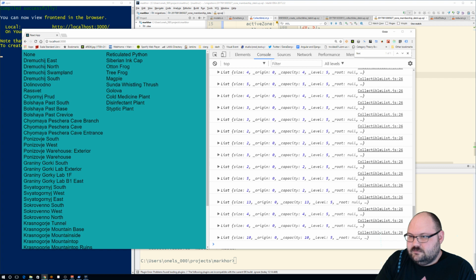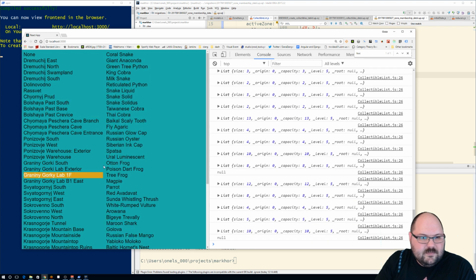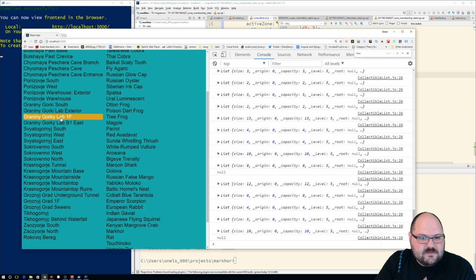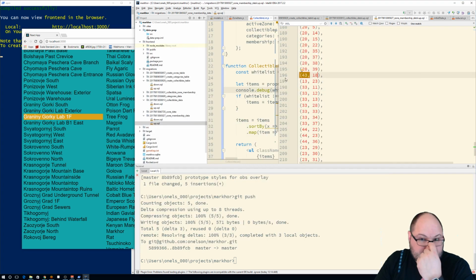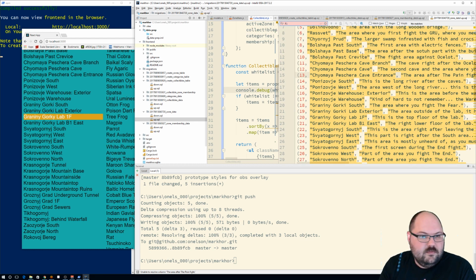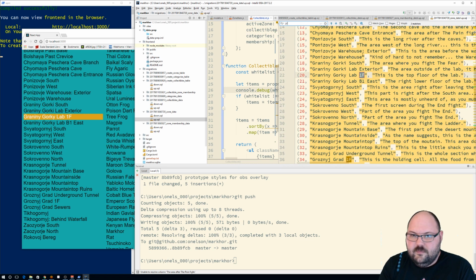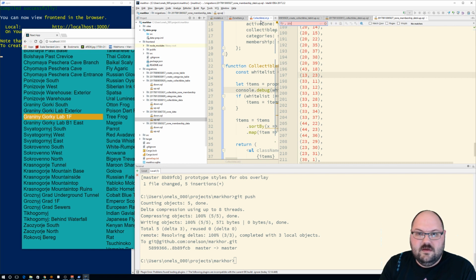So all right, we've got the filtering happening. We've got this one case. So let's see. In the data, let's look up the zone data. F1, or 1F. Top floor of the lab. That's ID 20. Now if I go back to the membership table and I look for comma space 20, yep, it's not there at all.